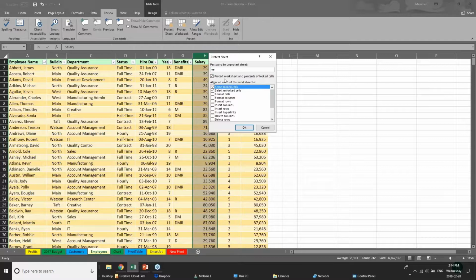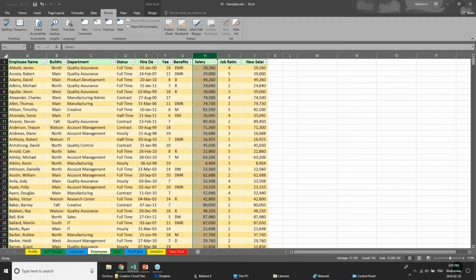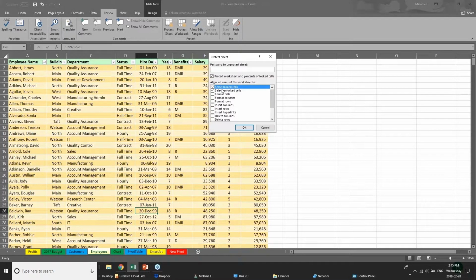That will protect the whole sheet, but I can make some decisions. I'm just going to use PW so I don't forget. Don't forget your password. Very hard to get it back. Note to self. Okay, so PW is my password. You're basically protecting the whole sheet, meaning they can look at it, but they can't change anything.